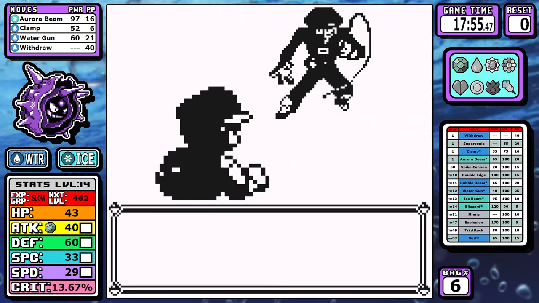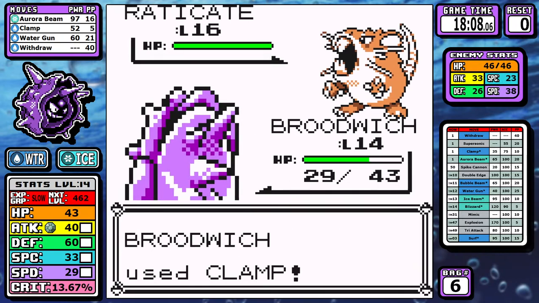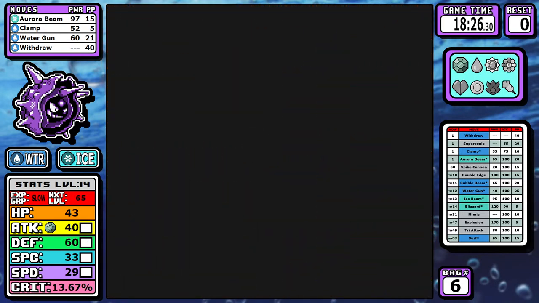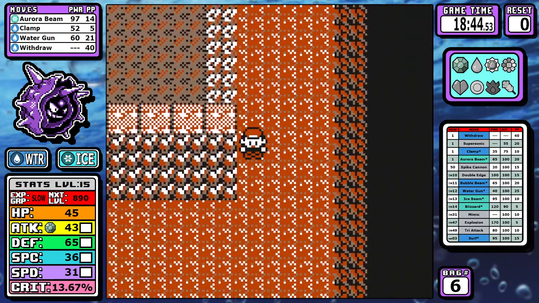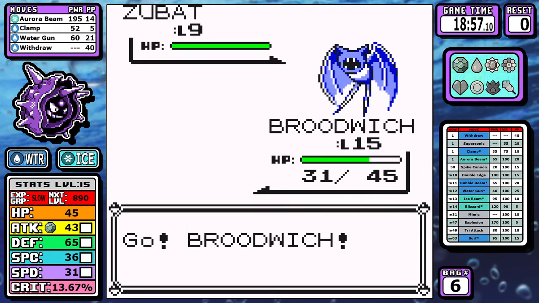We'll give this a shot. I didn't save it. I'll make a save state because I wasn't thinking about it, to be honest with you. What about Clamp here? Yeah, and I think that might be the difference of what could save us at the end of the day. And I'll continue just to one-shot everything I see anyway.